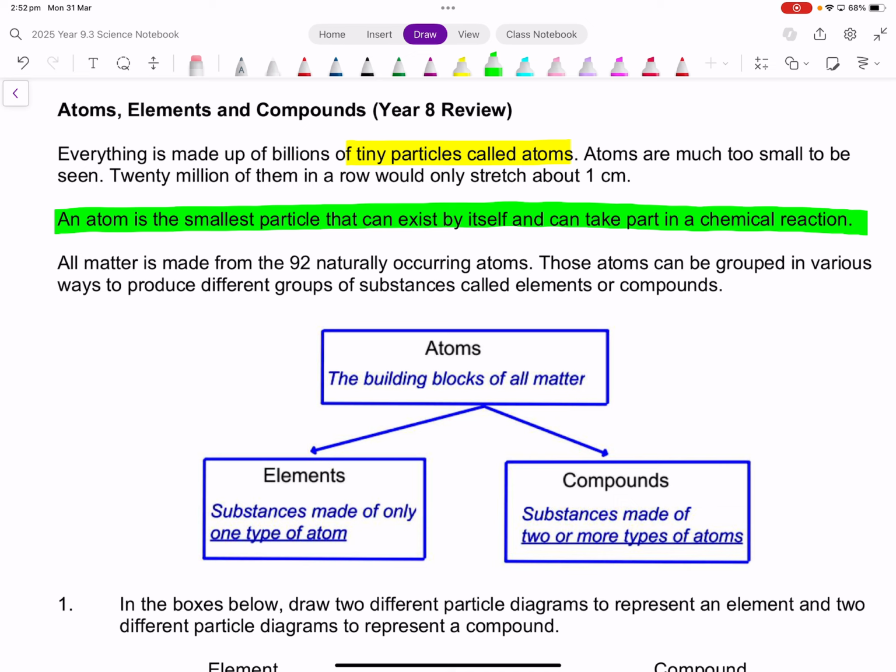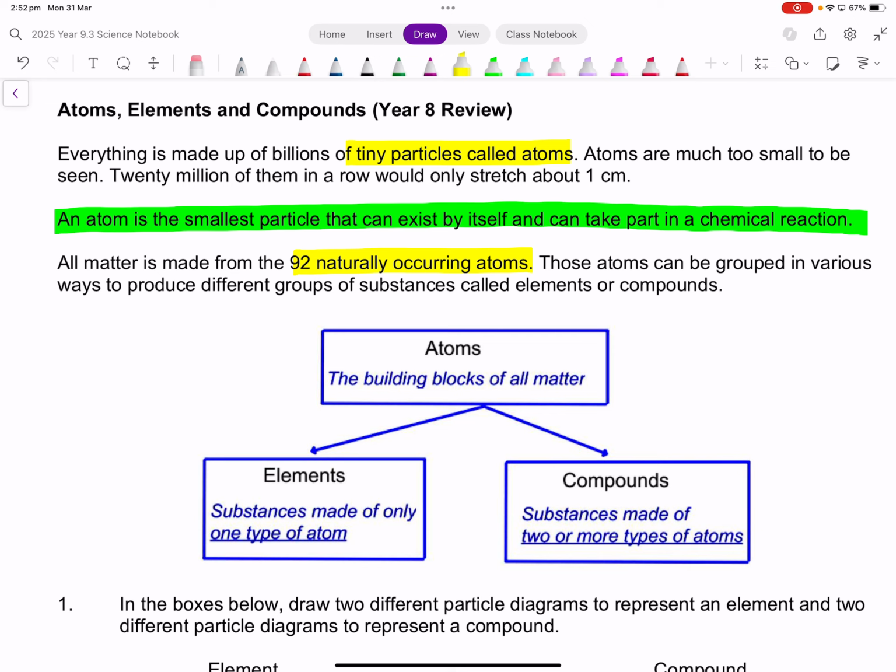They make up cells. Now, there are only 92 naturally occurring atoms, but you'll notice on your periodic table, hang on a second, we have 118 elements. And that is because some of them are man-made. Some of them we've made. You might have heard of the Large Hadron Collider. This is a thing where we can smash atoms together and we can actually make these elements for such a small period of time, and then they decompose and then they break down into other elements again.